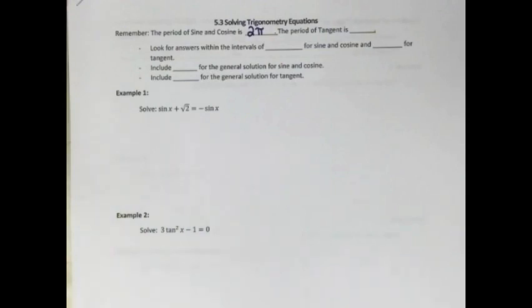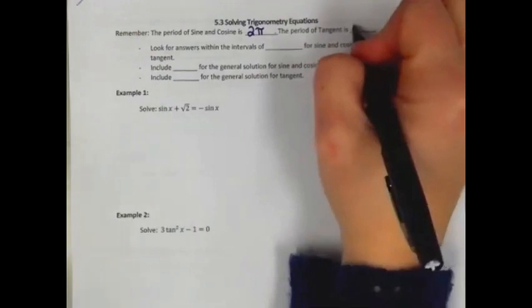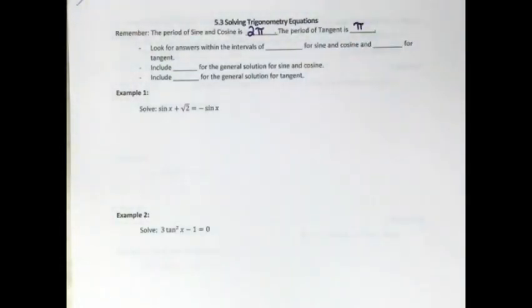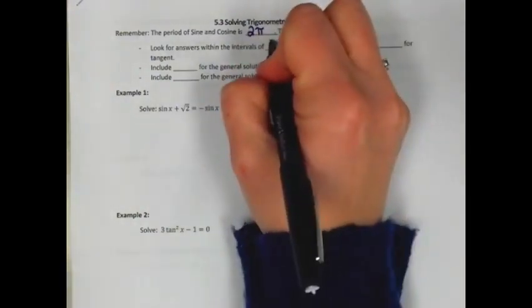Remember, we have those vertical asymptotes, right? And where do we have those vertical asymptotes? At negative pi over 2 and positive pi over 2, right? So from negative pi over 2 to pi over 2 is how many actual units? Isn't that just pi units? Just pi units, okay?